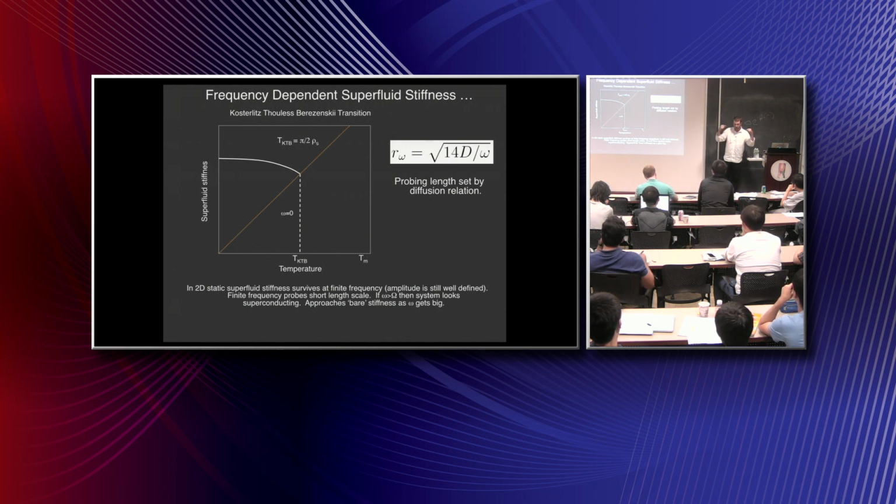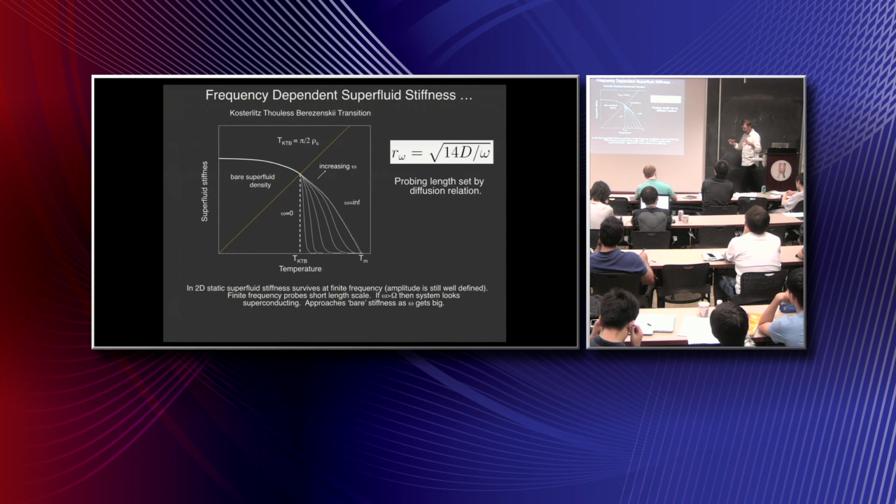This should sound reminiscent of what I was just telling you about in terms of seeing critical slowing down in the system. So a cartoon of what we would expect as we go to higher and higher frequencies, which means shorter length scales, is that you can see the underlying superconductivity, which is still there. When the Kosterlitz-Thouless transition happens, this means that you've got this vortex-antivortex pair proliferation on long length scales, and that's what you would measure by using a very, very low frequency probe.